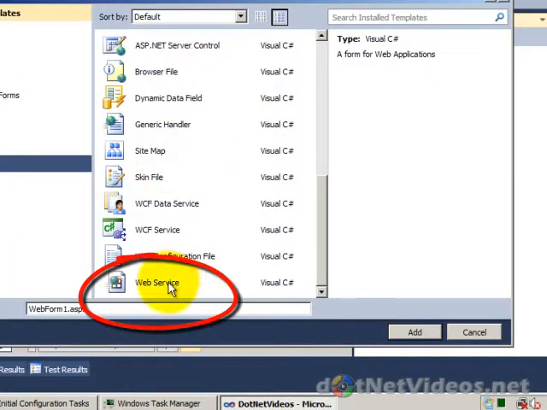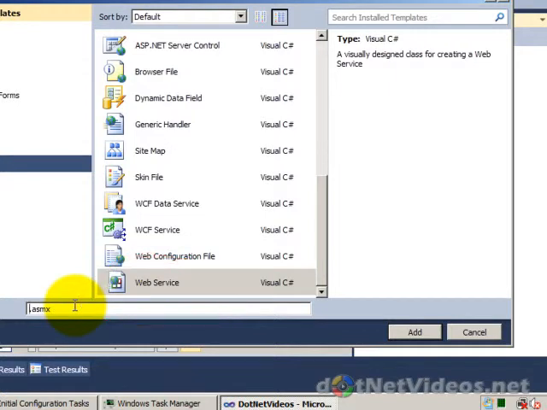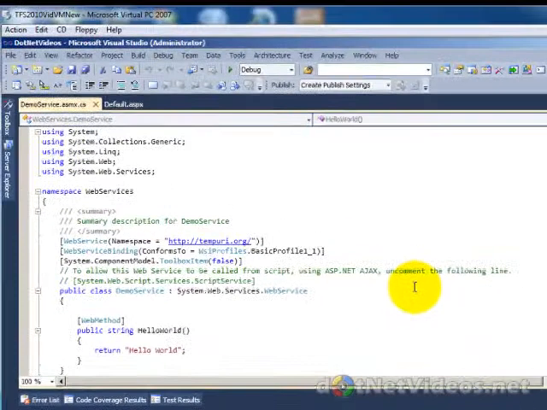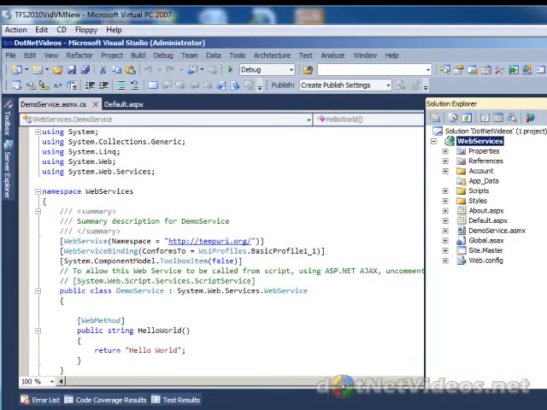One of the items you have down here is the web service. The difference you'll see on the web service is that the file extension is .asmx. If you've done .NET development before, you're probably very familiar with web services already. We're going to simply create an ASMX web service. This is an exam fundamental. You need to know how to create and consume these.